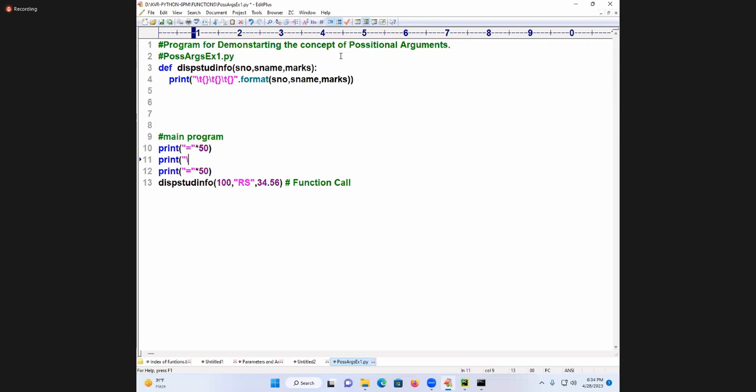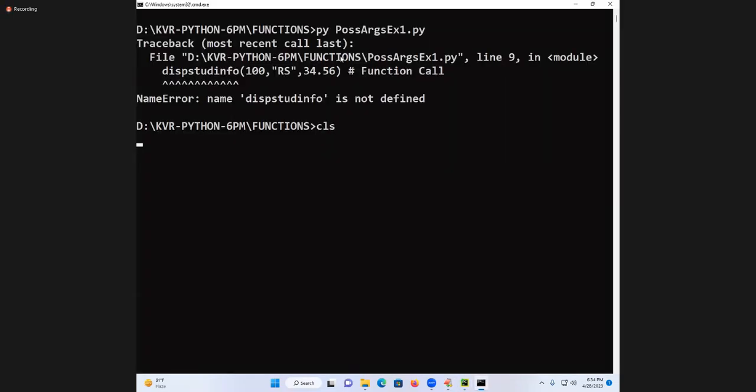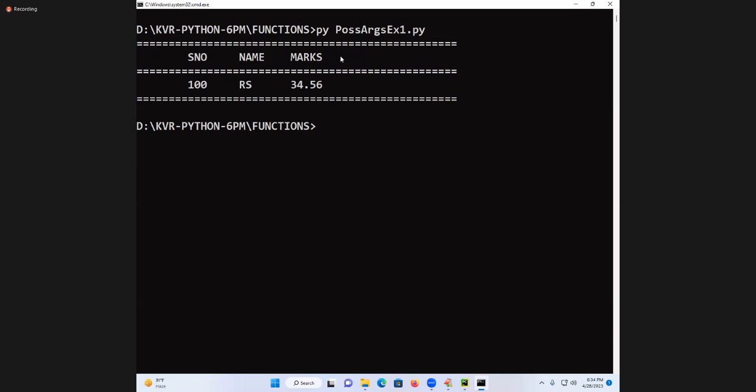Here I am writing just some meaningful output I will print. \t, SNO I am taking. Next \t, name I am taking. \t, I am taking what? Marks I am taking. I just want to see number, name and marks, and I will print the data. You try to run this code. Now try to see. I got the data something like this.